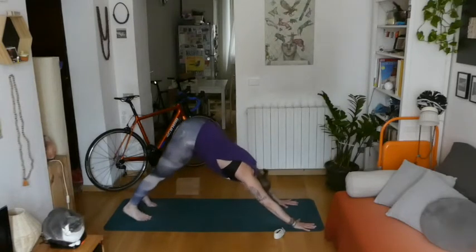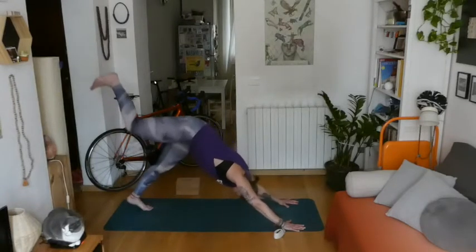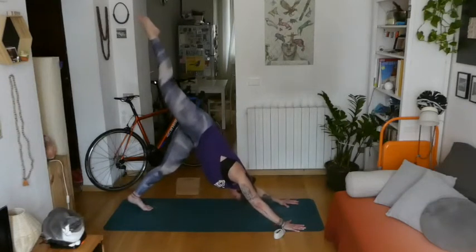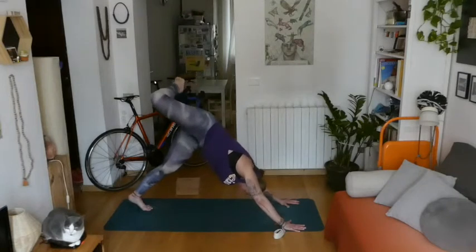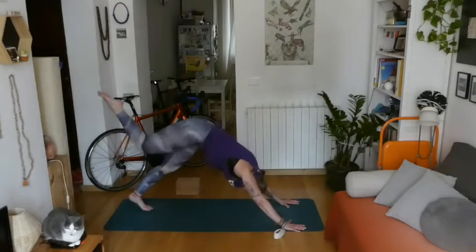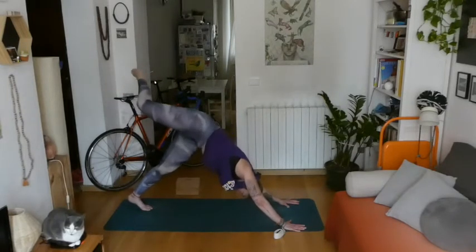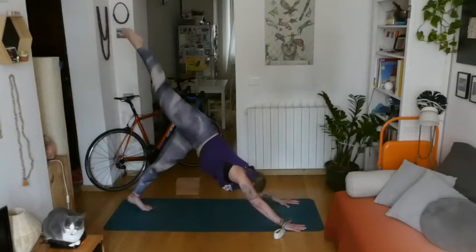Take a moment in this posture to feel the stretch in your spine. Bend your knees, move your shoulders toward the outside, hips up towards the ceiling, relax your head. Inhale, right leg up. Lift it up as high as possible, feel the stretch on your right side. You can bend your left knee, get both elbows straight, relax your head. Bend your right knee, and three times, rotate your right leg to feel the movement in your right hip. Nice, last one, move. Nice, inhale, stretch your right leg up and back.